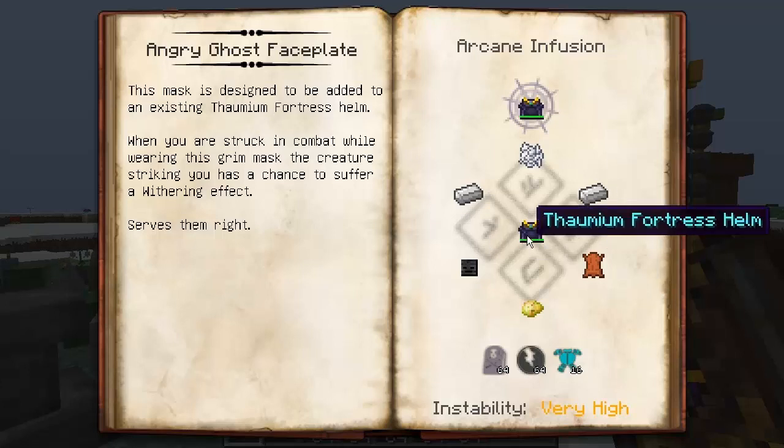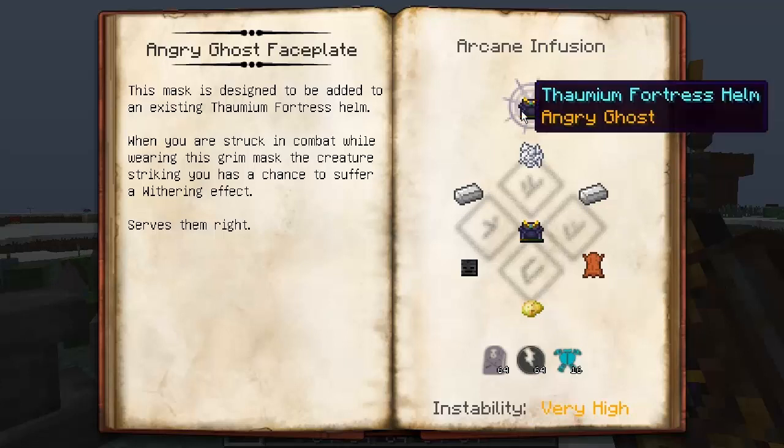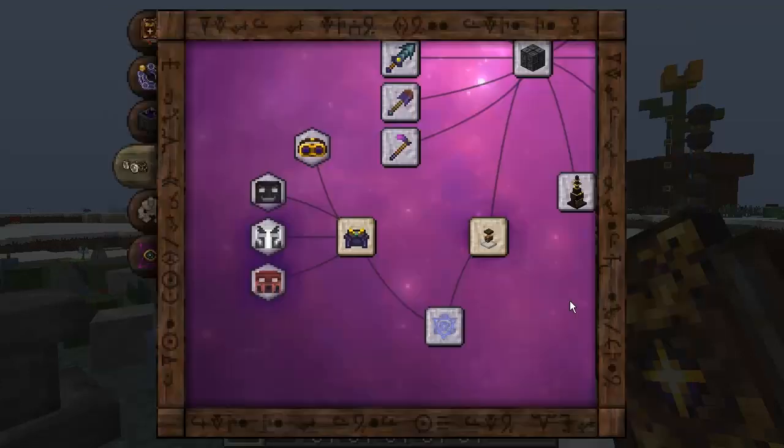So, a Thaumium Fortress helm with bone meal, leather, a skeleton skull, 2 iron ingots and a poisonous potato will get you the Angry Ghost one, as long as you put in 64 Mortis, 64 Peditio and 16 Tutamen. That's a lot. That's a lot of aspect right there. So the instability is very high, just like the other one was, but if you've got enough stuff around there, you've got a lower chance of that happening.